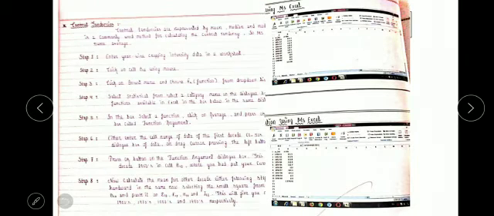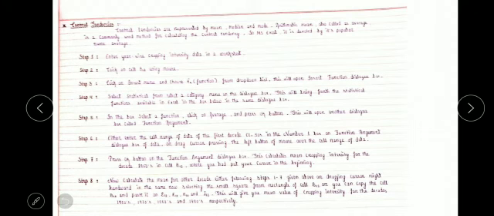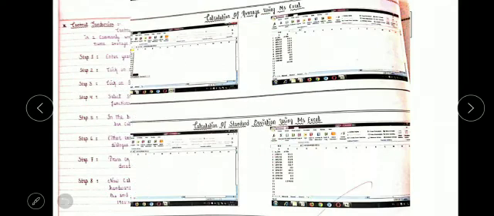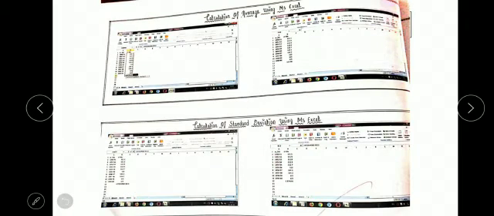all details are written in this page, step by step. Step 1, we have to enter in an Excel spreadsheet, then we have to click on the cell. Thus we have to go through in detail from each step to another to find out the value of standard deviation as well as the value of mean.